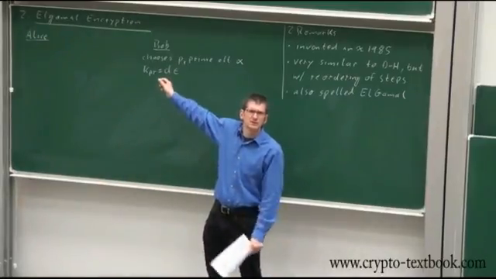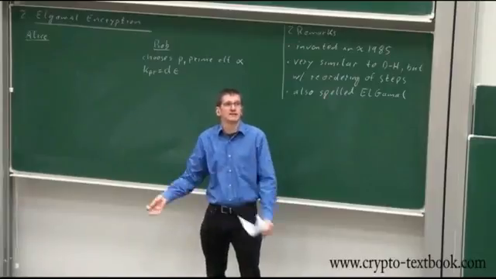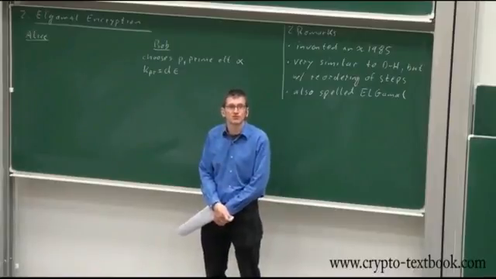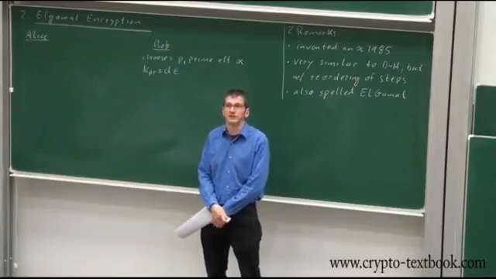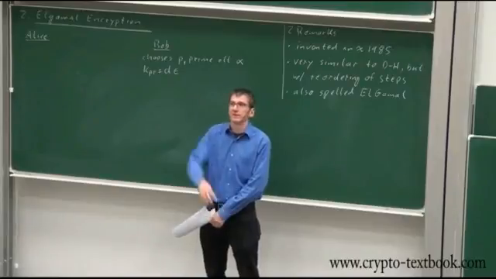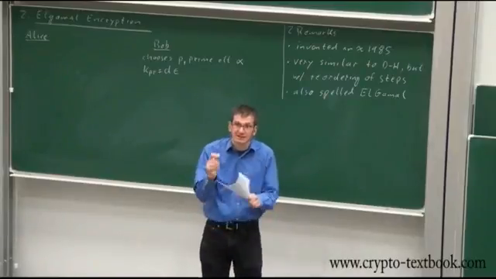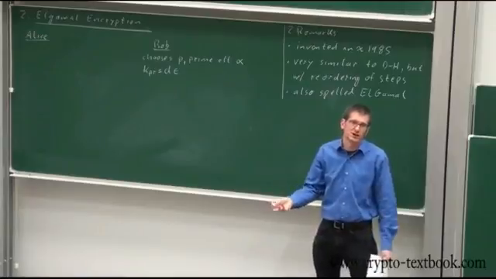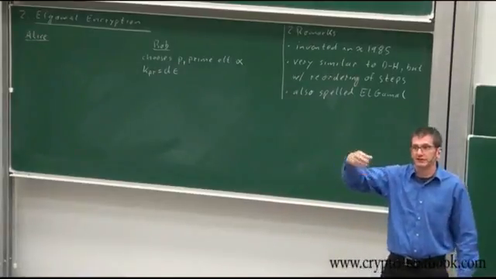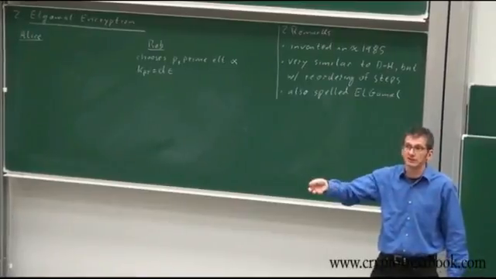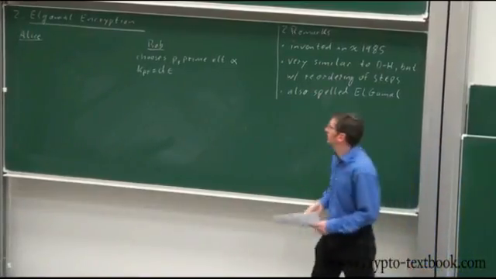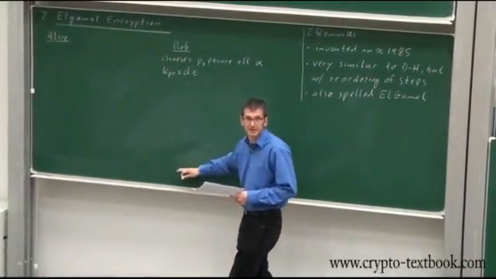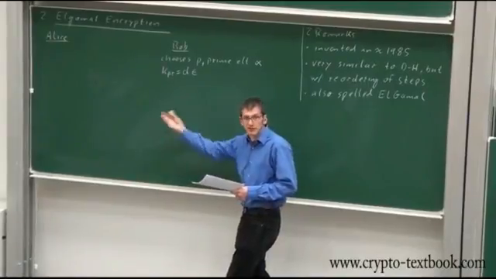Does anyone know why the private key of Bob is called D and not S or V or beta? What is he going to do with the private key eventually in a public key encryption scheme? Yeah, he decrypts. You got it? Decryption. Okay, so that's why it's D. In RSA it's more pronounced, right? You have the RSA exponent D, which is a decryption exponent, and E is the encryption exponent. One is a public key, one is a private key. Okay, so we're going to need that down the road at the end of the protocol here, right? In 10 minutes, we're here. At this point, we need the D for decrypting the message that's coming.